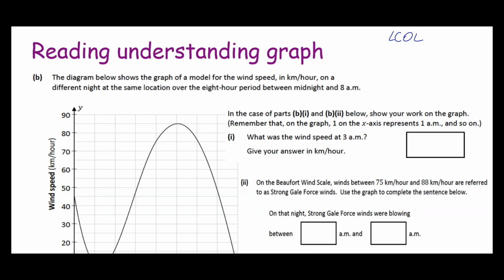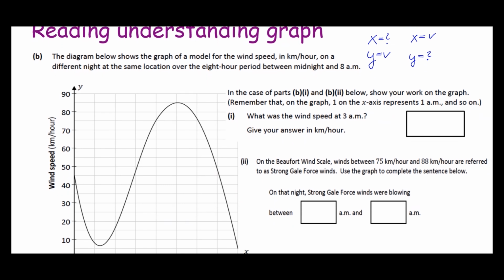In this particular part of the question, we are looking at how to read and understand the graph so that we can answer the question. Before we even dive into the details, remember, it doesn't matter what the story in your question is. It's always about X and Y values. They will either ask you for the value of X and give you the value of Y, or give you the value of X and ask you about the value of Y. That's what it is, because it's about the two axes.